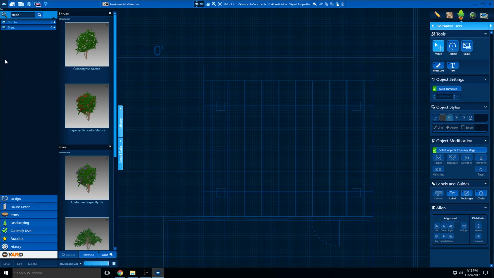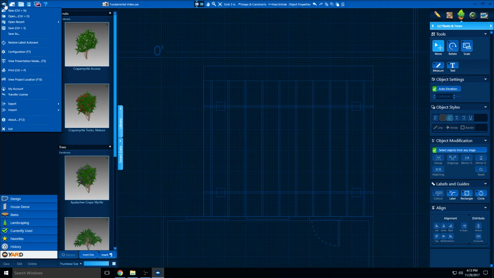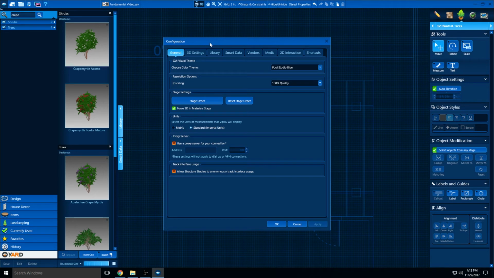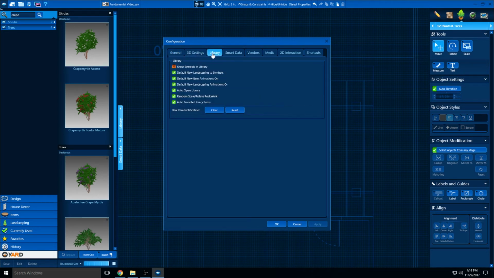If you go to the top left-hand corner of your screen, as far as you can go, look for the Pool Studio icon. It's kind of a blue and white diamond. Left click on that. That's your application button. And if you go down the list, look for the option that says configuration. Left click on that. Your configuration window is going to open up, and you have tabs across the top that you can choose from. Kind of internal settings, if you will, that you can look at. I would suggest, maybe when you have a little spare time, going through some of these. We're just going to look at the library option right now.